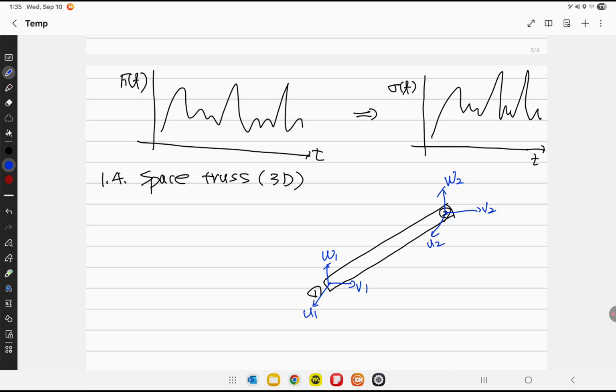Now, direction, angle. How can I define the angle of a three-dimensional body? This is your x bar, the local direction, and then you have the global coordinates x, y, and z. The orientation will not change. The angle from x to the x bar is phi x, from y to the x bar is phi y, and from z to the x bar is phi z. So I have three angles: from the x coordinate to the x bar, the y coordinate to the x bar, and the z coordinate to the x bar.